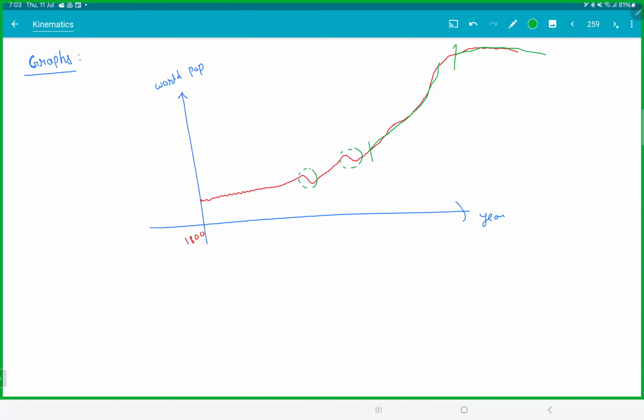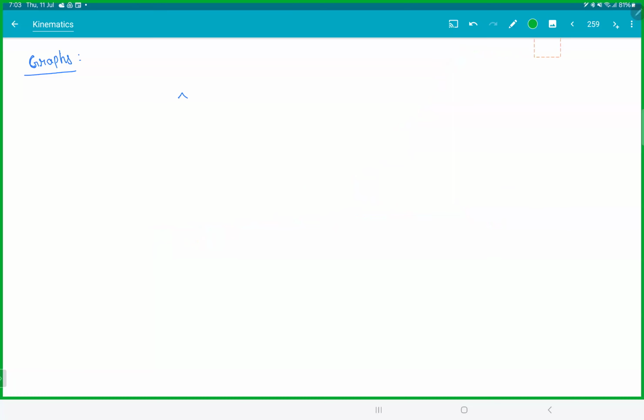So maybe because of all this lifespan increase, because of the new medicines and everything, people are living longer. The birth rate is going up. So multiple things. This might not tell you exactly what is happening, but it tells you that something is going wrong or something changed. So graphs are especially useful to see a lot of data. Technically, that is the main purpose of them.